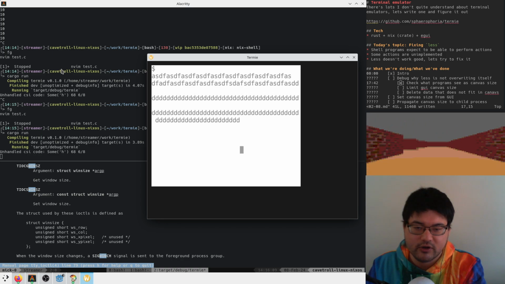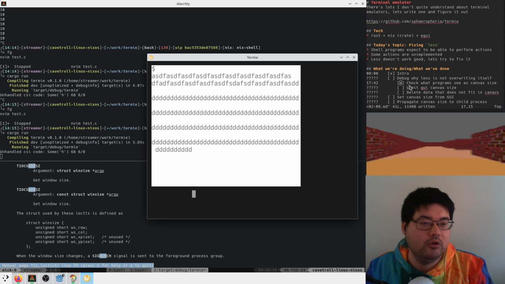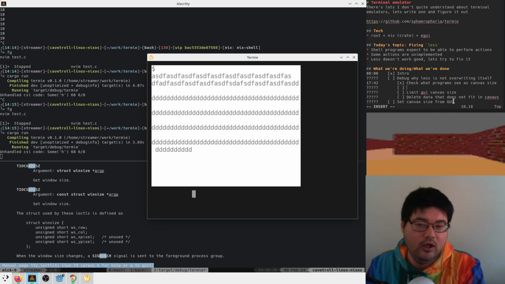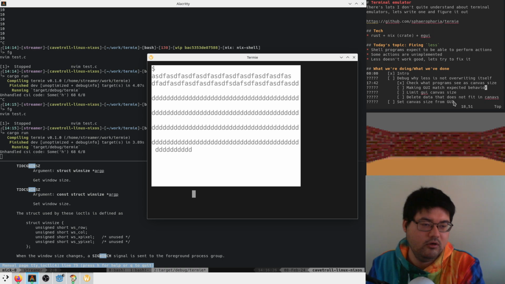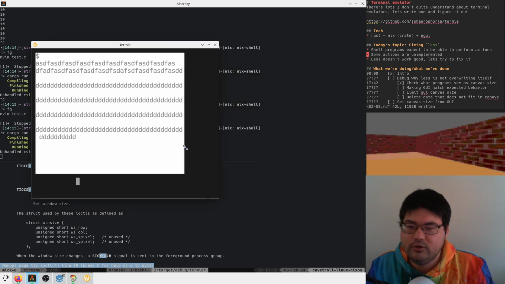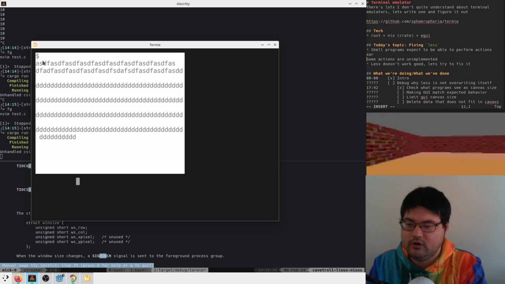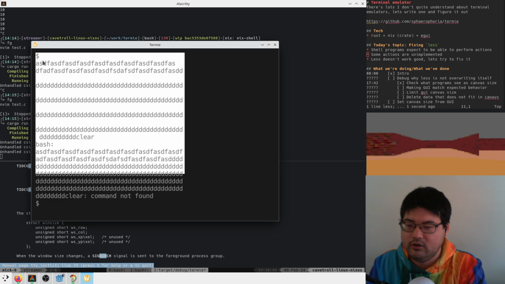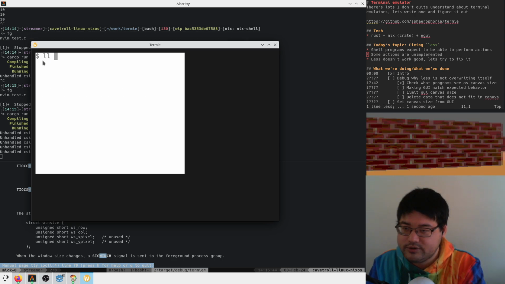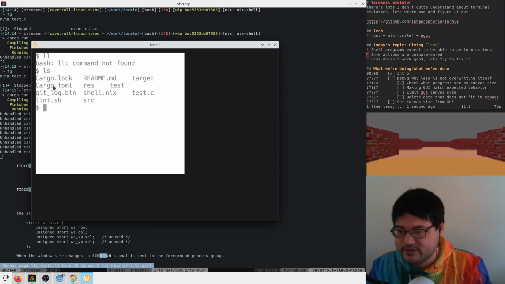Gross. Something about this is just wrong, which could actually be contributing to the fact that less is totally broken. So at some point we started looking at making GUI match expected behavior. Okay, clear. Oops, wrong window. Clear, clear. LS. So that's probably working as expected. Maybe not, to be honest.